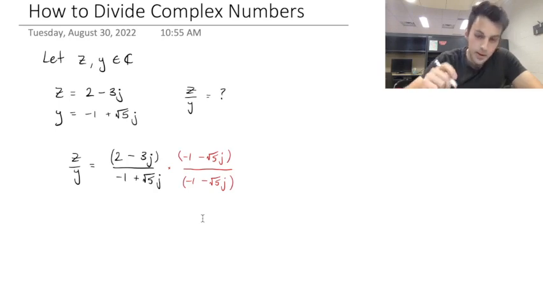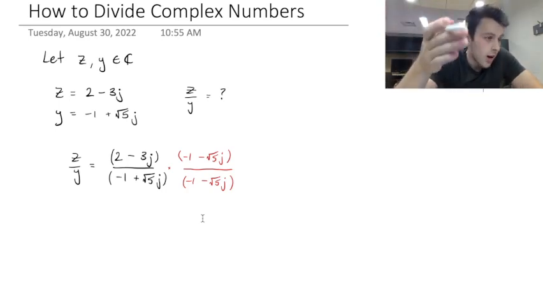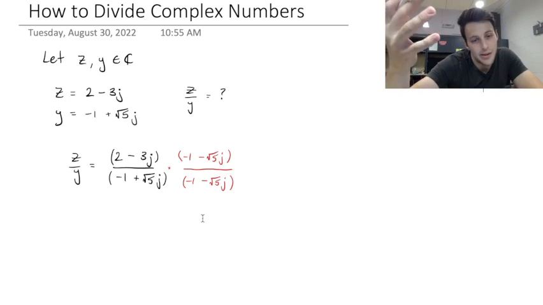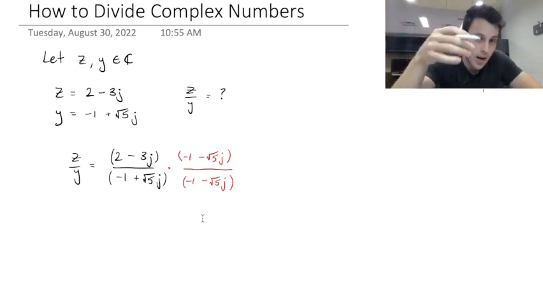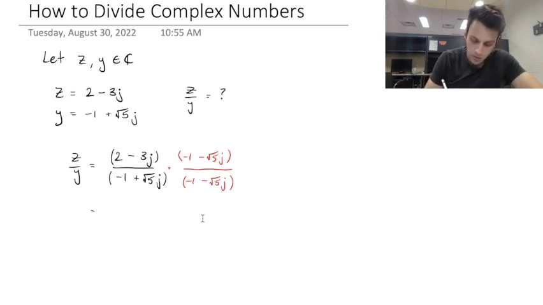Okay. And the reason that this is helpful is because if you look at the denominator, this is actually just the expanded form of the difference of squares. And the reason we want a difference of squares is because we know that j squared or i squared is going to get rid of that imaginary component, because square root of -1 times the square root of -1 is just -1, which is a real value. This way, we're just dividing by not a complex number, and this we can simplify and get a nice clean answer.